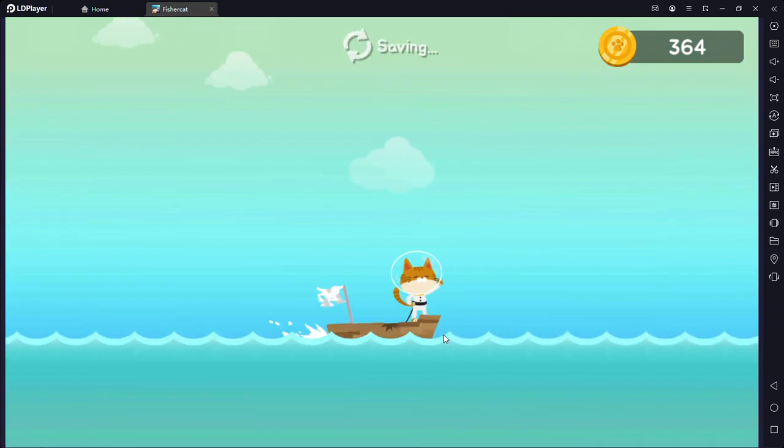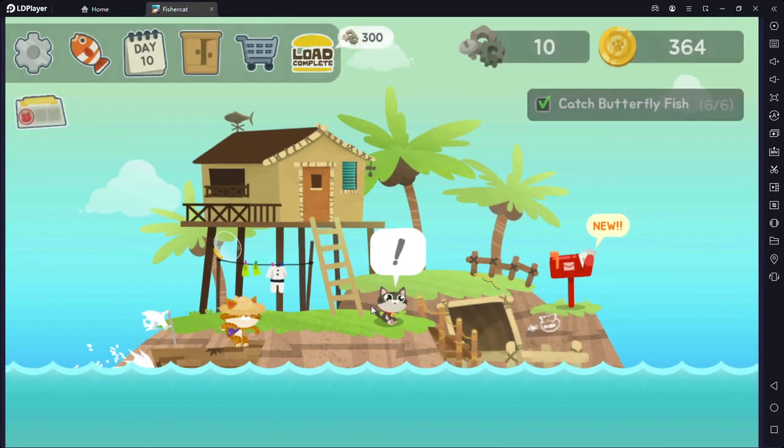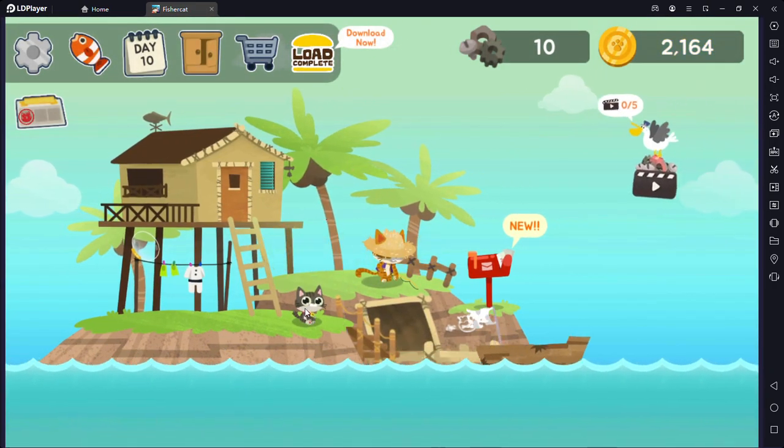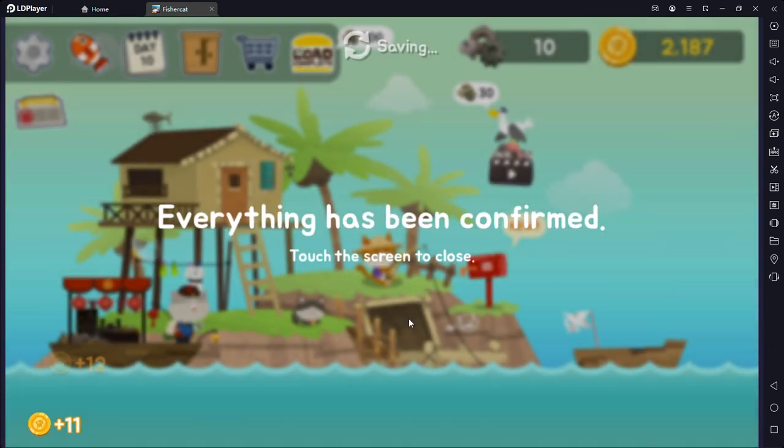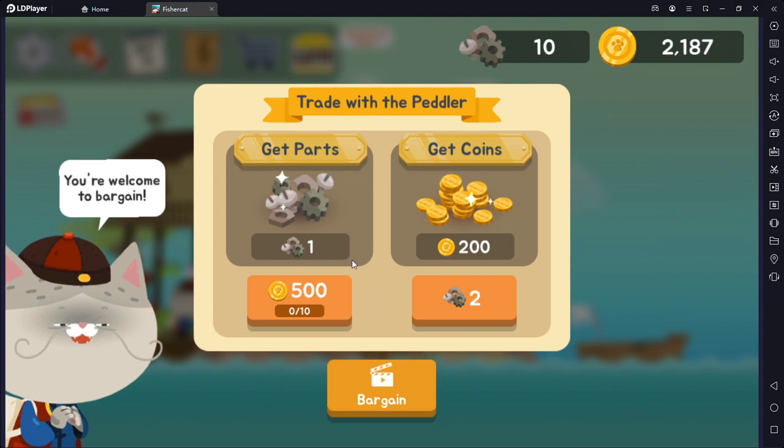We've completed the quest. And now we get some money. 1,800. And the cat is really happy. And then we caught a 31 centimeter buzz. What's a buzz? Huh. If you ever catch a large fish, make sure to display it. And then there's more jellyfish. What are you? Huh. A perch for 500. That means that I can make 5,000 more monies.